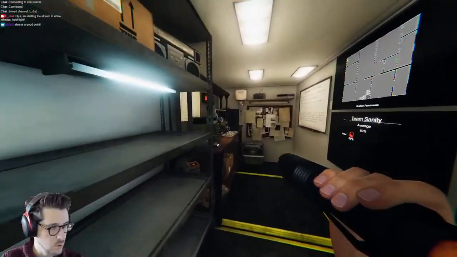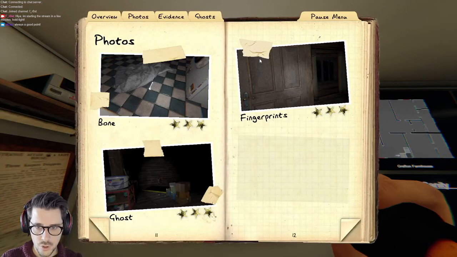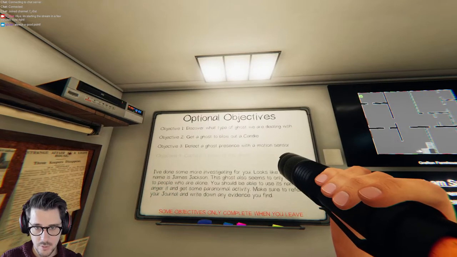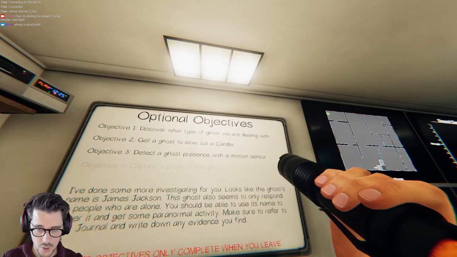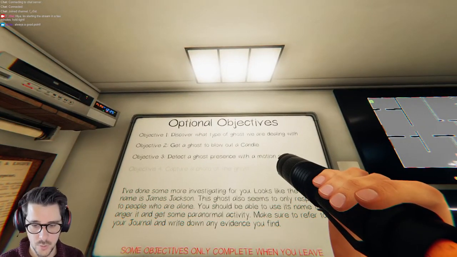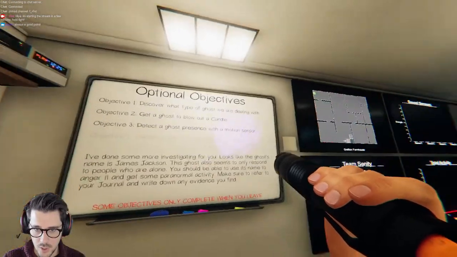Yeah, that's it. So, as I said, all these objectives I can't do. Make sure that when you leave, you have the ghost filled in here to get the objective. So this is done when you leave the game, because you could just click it and if it shows here, then you already know what it is, but that's what you want to avoid. We can't do these two.